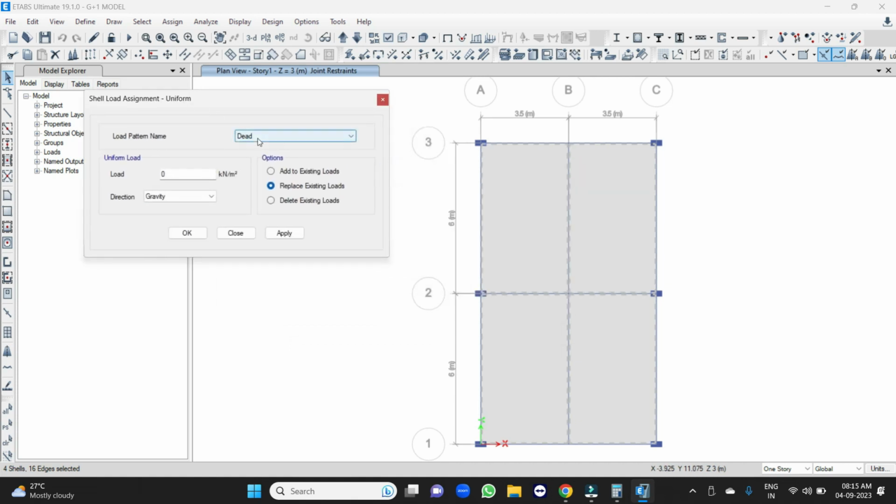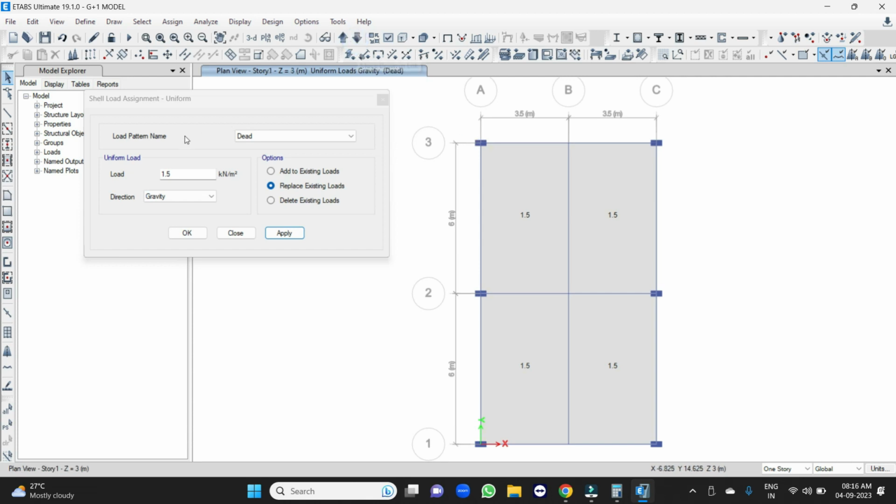I am applying 1.5 as the floor finish load. Since the thickness of the slab, the self weight, will be taken by the program, the additional load, which means the floor finish load, I am giving here. Similarly on the above floors also as 1.5.